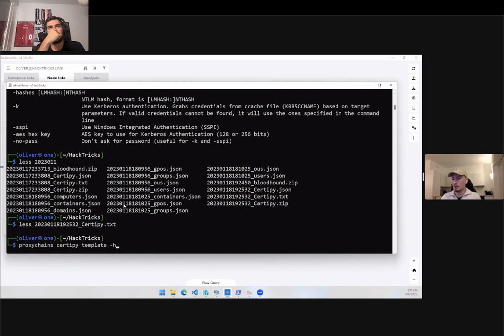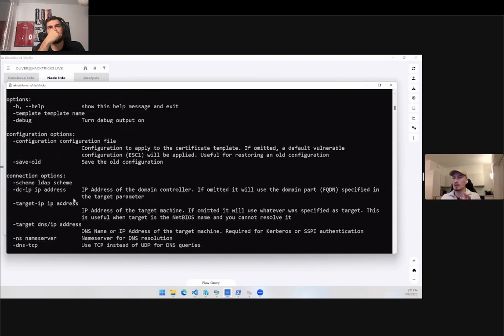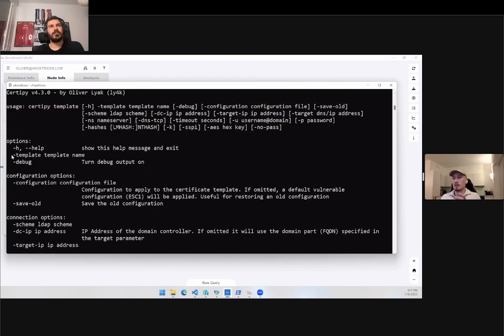So if we now try to override the template, there are some different options. We have to specify the template, so the name of it. Configuration we will use later, but we want to save the old configuration since it's probably a production environment. We don't want to just make it vulnerable for everyone forever. So we want to save the old configuration, which we will restore afterwards.